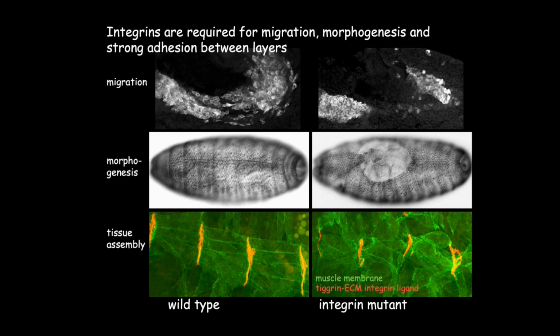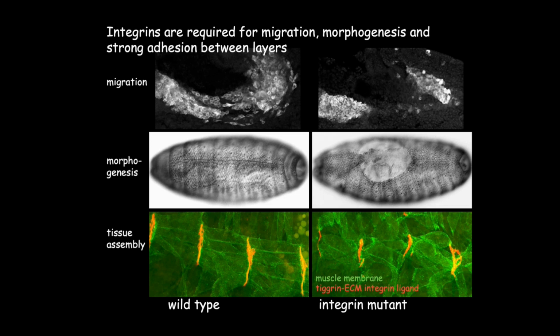So in this one, these 2 streams of cells are in the process of migrating toward each other to reform an epithelia that will eventually form the gut. And you can see in the absence of integrins, they're not moving and they fail to make that transition. This is the epidermal surface of the embryo, which normally is sealed up nicely along the dorsal midline, but that fails in an integrin mutant and it rips open. So it's required for the morphogenesis of the embryo.